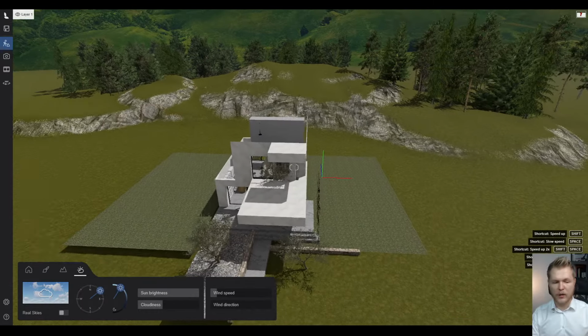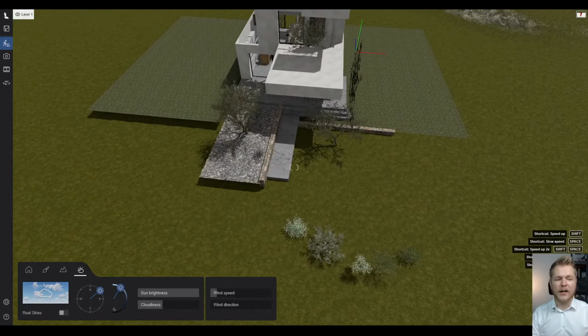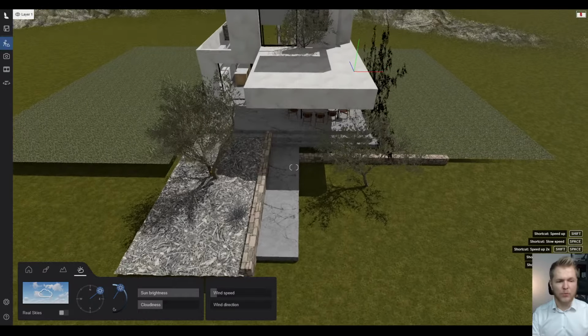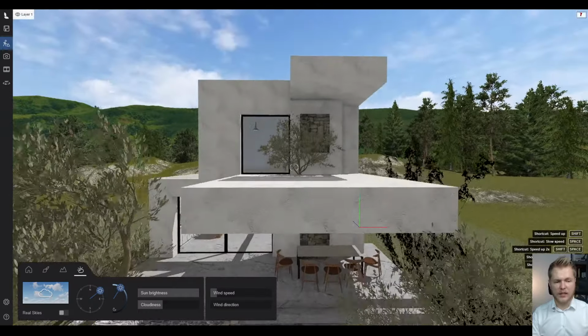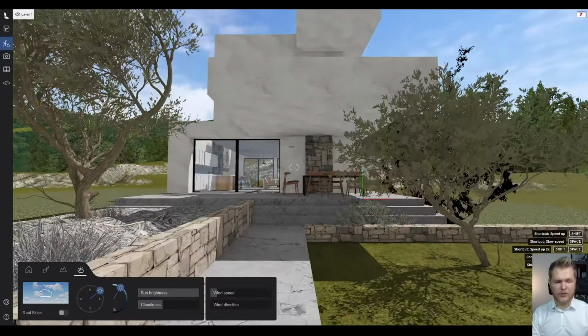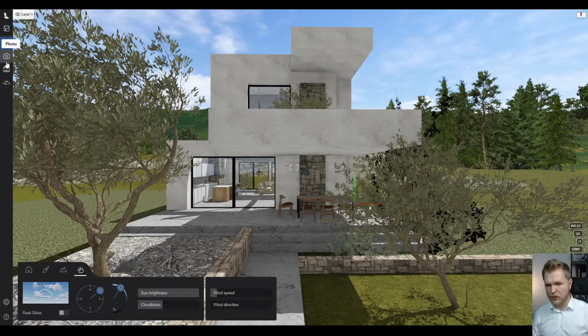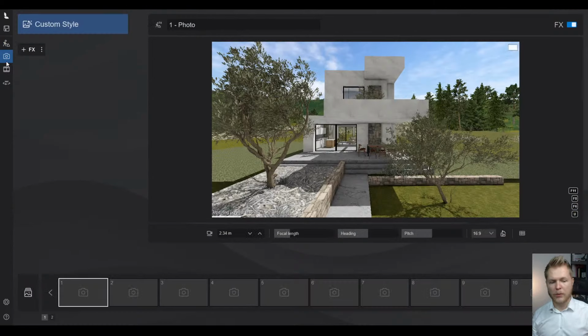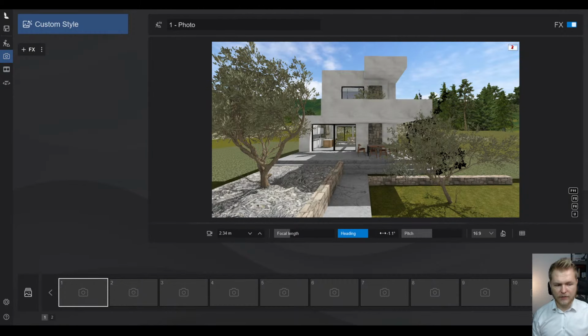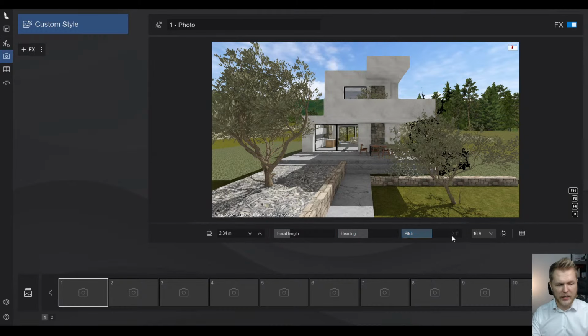Now the weather, this is what I wanted to really get into, because that's going to allow us to start setting up the mood for our whole exterior, right? So I position my camera, I just get it here, and this is another thing that you have to go to the photo to grab the camera to position it. Not very nice. There is a bit of a cool thing that you actually have the info about the camera rotation, which most of the software doesn't have, and finally this one does, so it's okay.